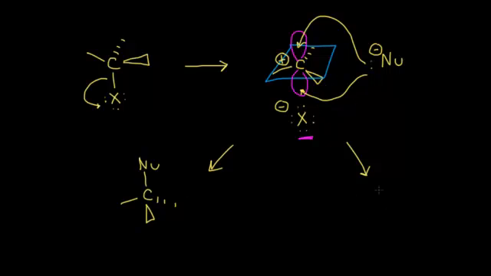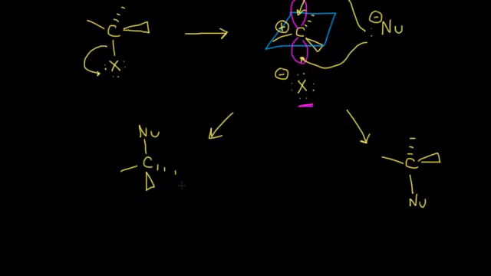If the nucleophile attacks from below, we can show the carbon with the nucleophile adding from below, and that's going to push these bonds back up into an sp3 hybridized carbon. This is why you have to worry about stereochemistry — you end up with an sp3 hybridized carbon. Let's check out our products and see how they compare with our original alkyl halide reactant. The nucleophile on the right added in the same place where that halogen used to be, so that's retention of the absolute configuration — whatever configuration it is at that carbon stays the same. If it's R, it stays R; if it's S, it stays S.